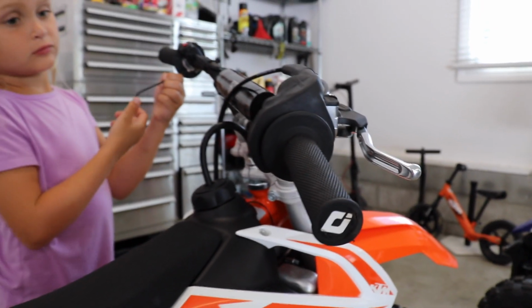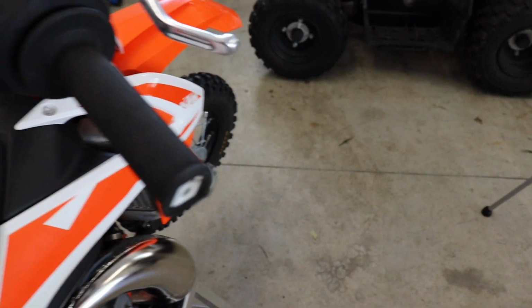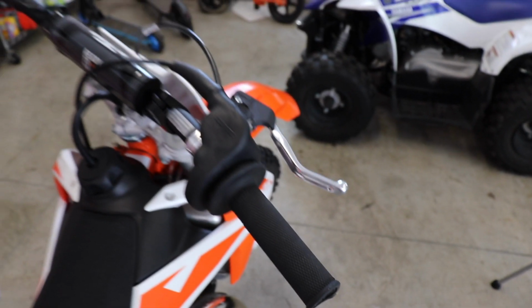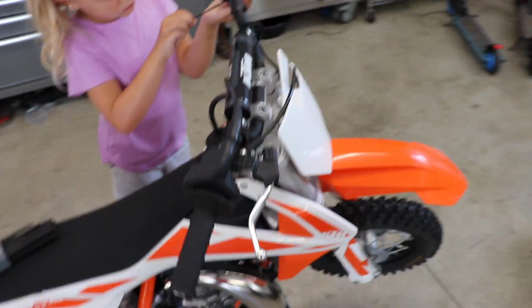I ended up going with these grips after he broke the throttle tube and split the grip open on the factory grips. These actually have a plastic throttle tube inside the grip already when you buy them. So I thought at the time that was gonna be the best option. They're still in decent condition. He has split the end here a little bit, but I think I'm gonna keep them for my bike in the future.